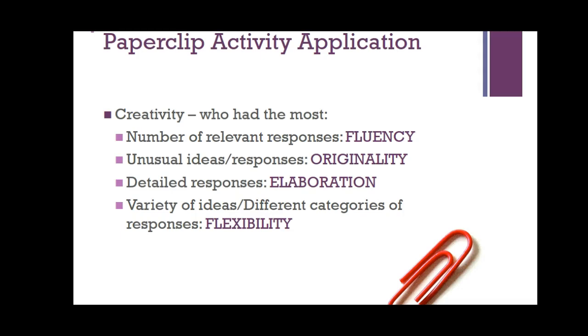Elaboration. So someone might say earrings, necklace, and so on. Someone else might describe and talk about the colors and the bends and so on and go into much more detail. And then flexibility. So maybe you listed 8 types of jewelry or 4 types of jewelry, but someone else had jewelry and weapons and utilitarian purposes and science experiments and so on. So they had more categories. Now I can tell you, if we did this again, typically I would do it fresh without telling a student anything, and then we would talk more about creativity and what we're looking for, and then go with that.